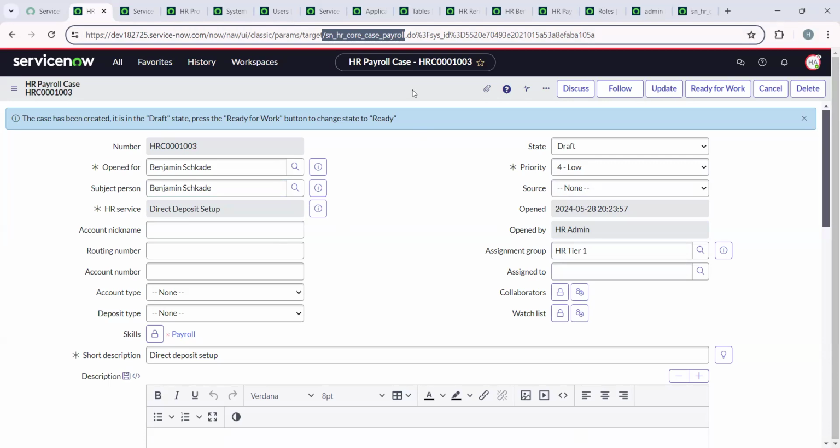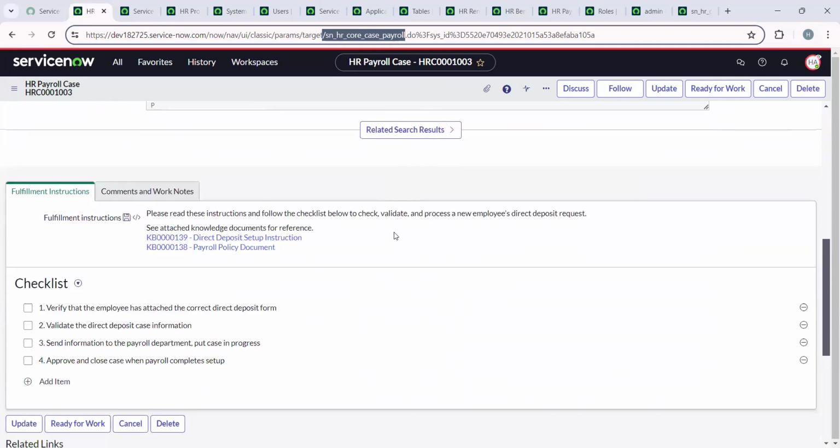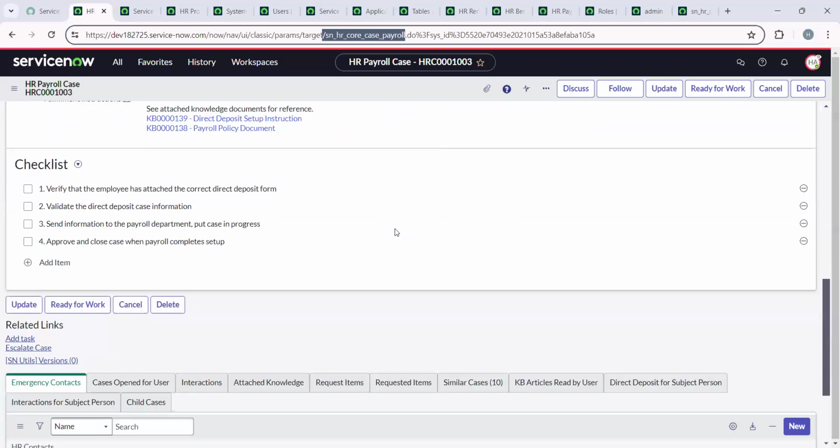So all the HR services are like record producers only. They will put the record in the exact COE table. Whatever you created as a COE will be a separate one, and whatever cases the person creates for you will be placed in the exact COE table. So that is why we go for separate COE tables.